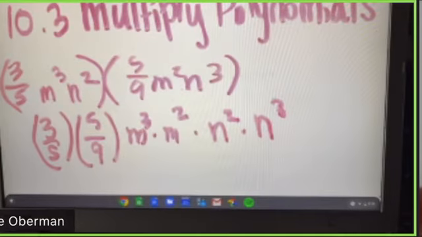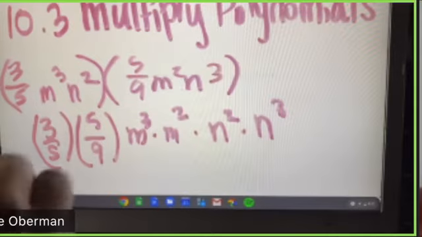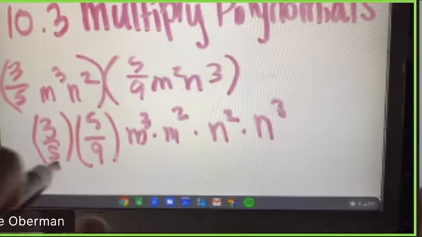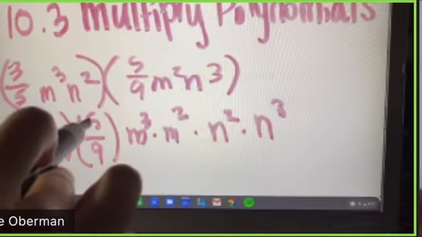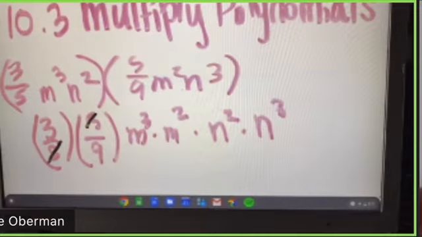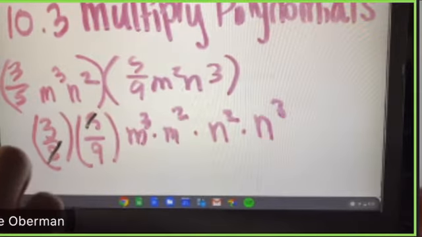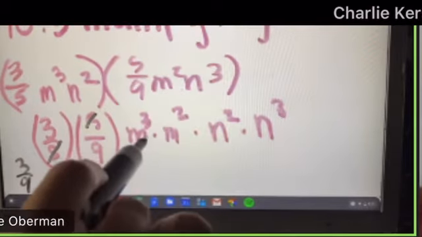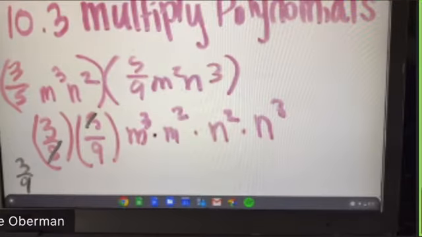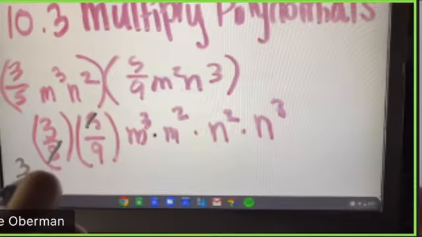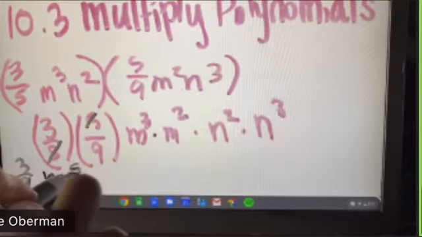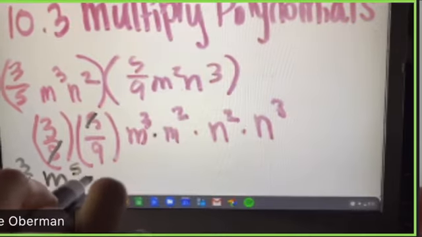Let's multiply these numbers. Okay, what can we do here? I can cancel something out because once we get this, it's going to be 3 times 5 over 5 times 9, right? So think about how we can get rid of these 5s and it makes it easier. So we can put 3/9, right? And then you guys, do you remember what to do with the exponents when you're multiplying? Add them, yes. So then we get m to the what? 5. 5, exactly. Times n also to the 5th, right? Because we have a 2 and a 3 here.